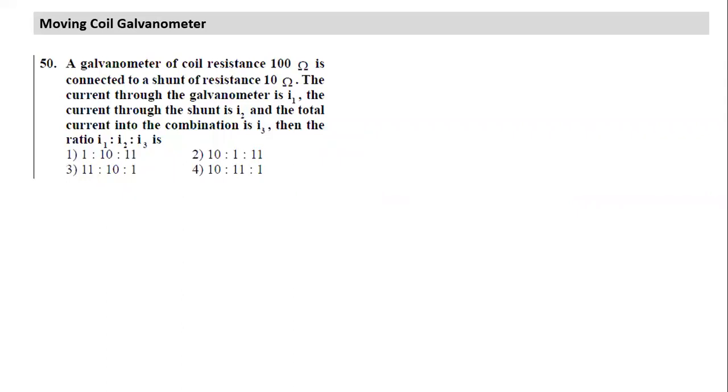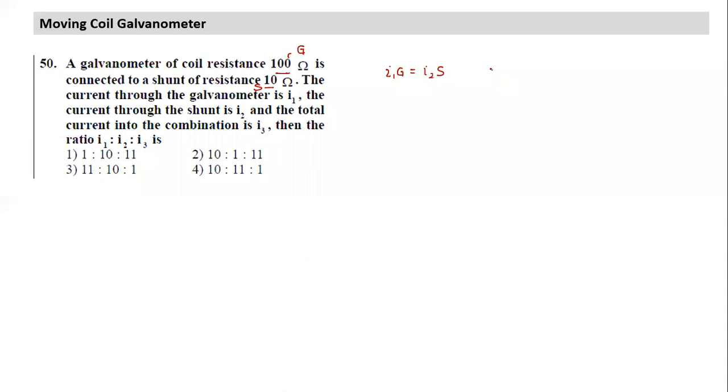Okay, let's try and solve this question now. What is this term here? By our normal convention, this term is nothing but the G value, the resistance of the galvanometer, which is connected to a shunt of resistance S. Current through the galvanometer is I1, so I1 into G is equal to I2 into S, equating the potential, that's what is given here. And the current through the shunt is I2.